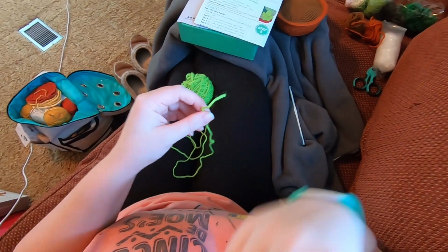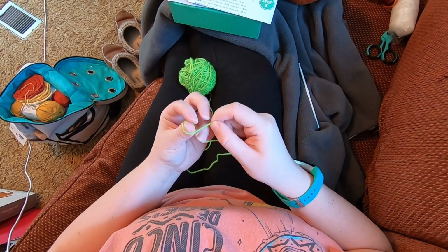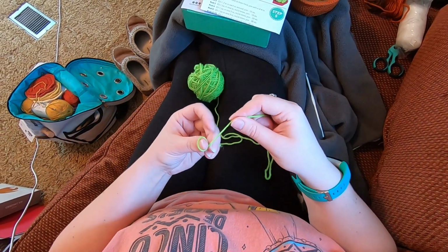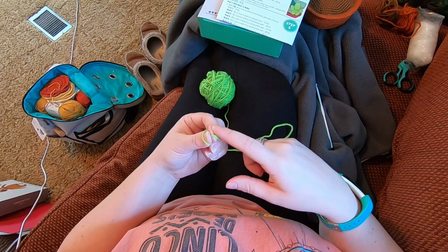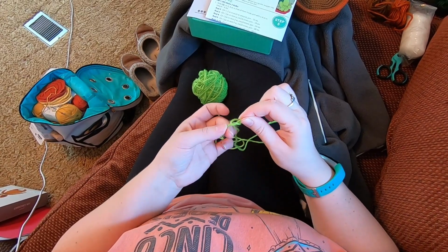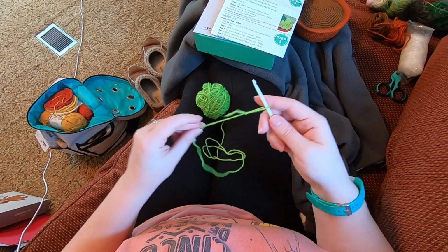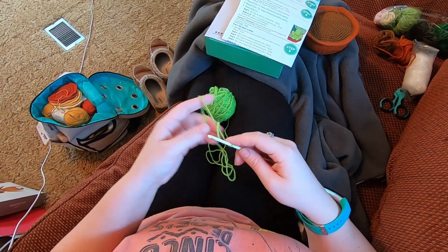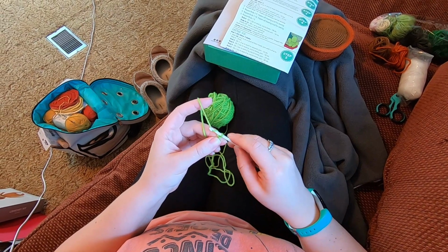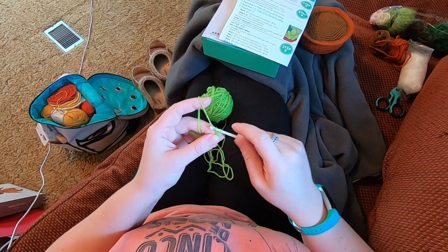So bring the yarn around your thumb, hold the tail between your fingers, take the working yarn, which is the yarn connected to the ball, pinch it between your thumb and your pointer finger, and then take that loop, pass it over onto the pointer finger, and grab and tighten down. That's how I do them. And then we're going to chain 2, so press back against the yarn, grab that yarn when you turn your hook, rotate it towards you, and pull through the loop on your hook for 1, and then again for 2.